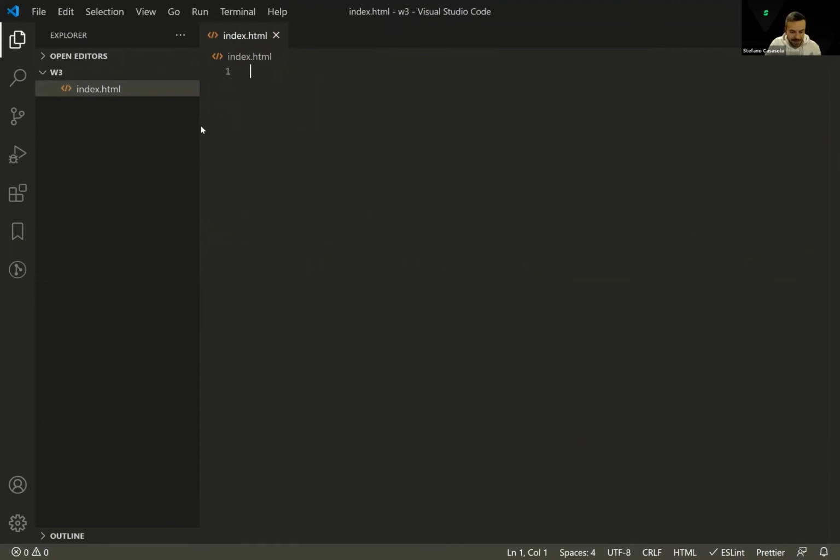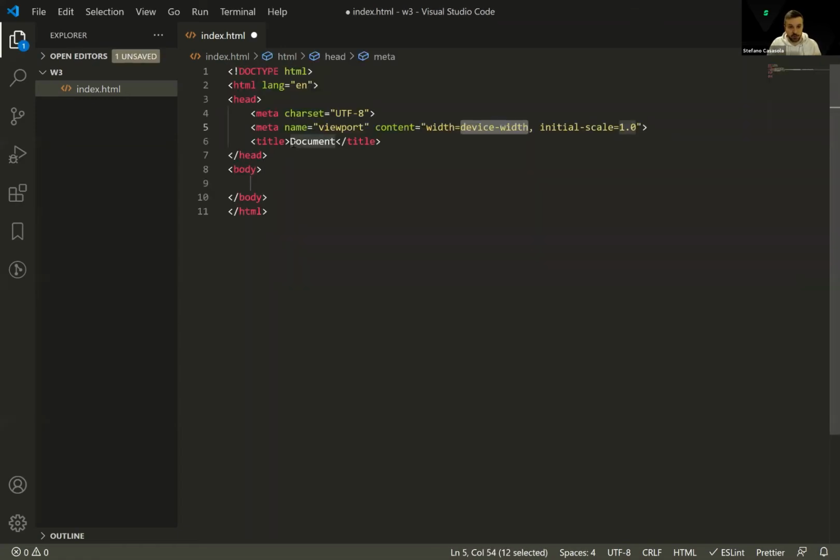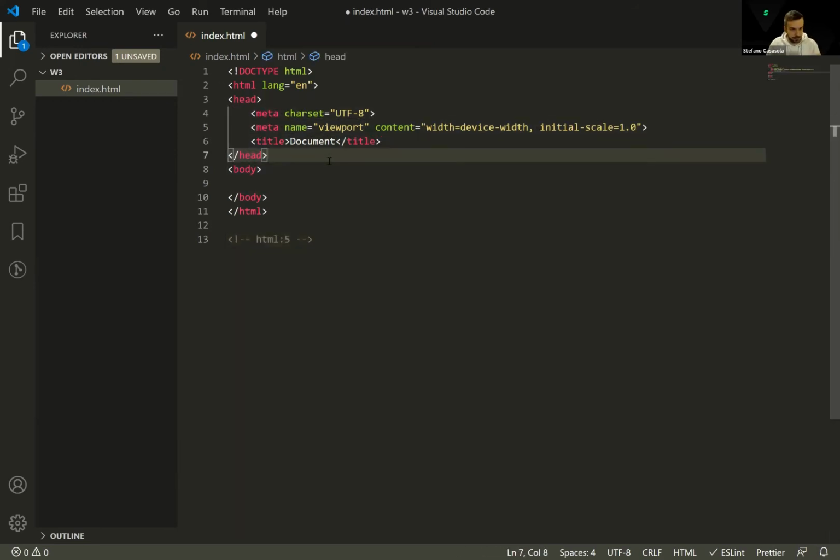And let's provide a simple template for creating an HTML page. If you are in VS Code, you can just type HTML:5, and this will trigger an Emmet script that will basically create a basic template for us. Typing this and pressing enter will create an HTML5 template out of this. This is very convenient.